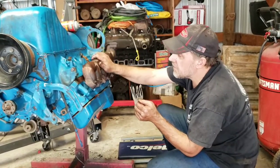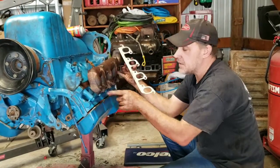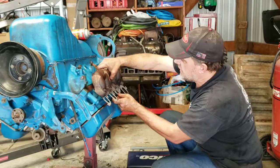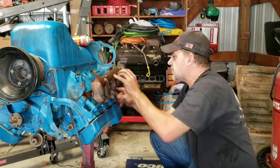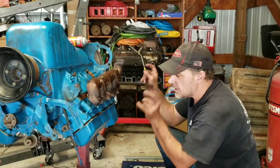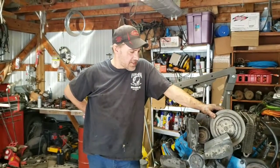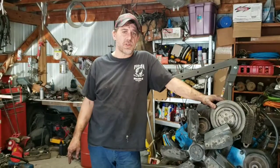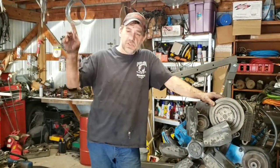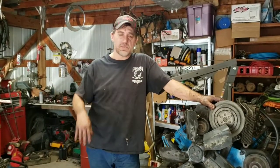A good thing to remember when you're putting your exhaust manifolds on: the way these are designed, they've got little hooks. You put your first two bolts in right here, and when it's right side up it just slips in and hooks. It's easier to do when the engine's right side up — it just hooks right onto those two bolts and falls right into place so the other bolts will just go right through the holes. Now we've got all the accessories back on the engine. We're going to put the valve covers on, swap the wiring harness over — it's just plug and play. Put the valve covers on, then we'll drop it in, set the timing, and get her fired up.